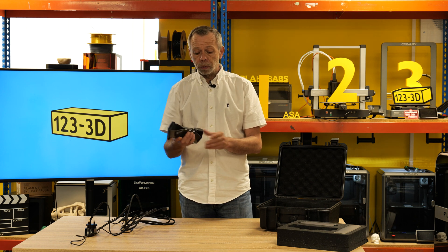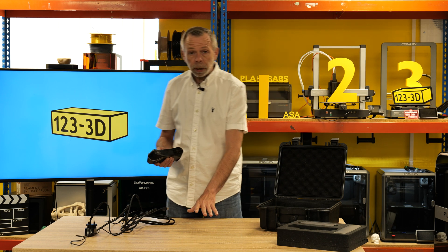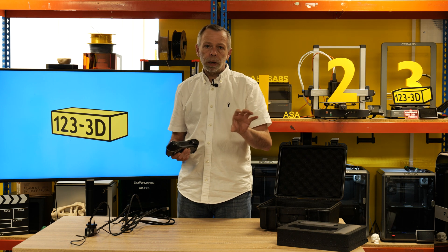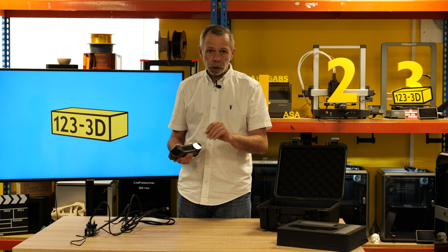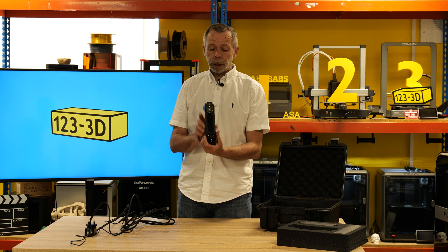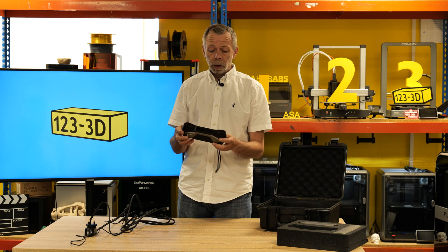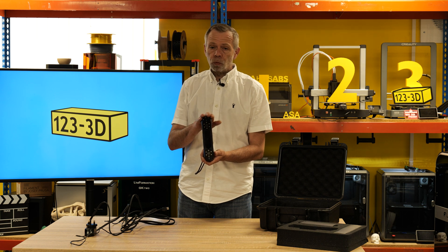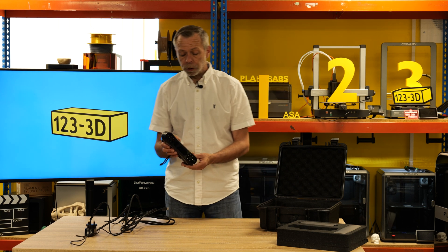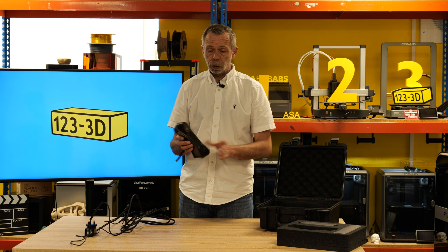That's where the blue light comes into its own. You use the markers — the little sticky pads — and stick them either on the platform or on the object you're scanning. There is a set distance apart that these need to be, as explained in the instructions. Basically this is a two-in-one machine at a very affordable price, capable of really high quality scans beneficial to hobbyists right through to industry. You can use it for scanning car parts, even a full car, right down to small scale figures.